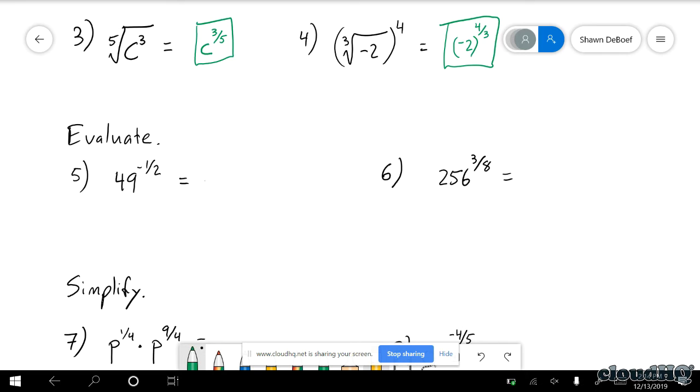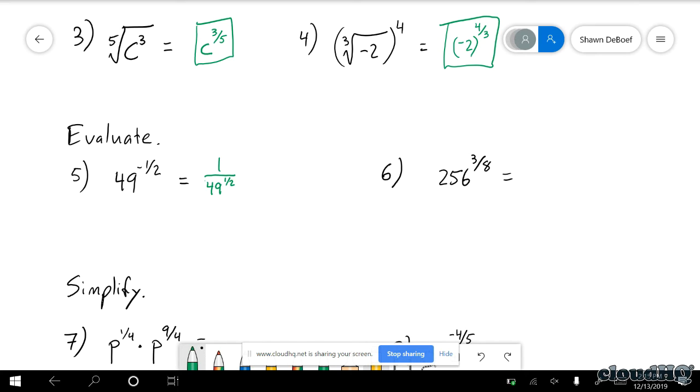And on number 5, I gave you a negative exponent. We need to remember our rules for exponents, and they apply to all of the problems we'll be doing today. And one of those was what to do with a negative exponent. Do you remember? If we have a negative exponent, we will have a square root, but the fact that there's a negative there means we move it to the denominator. So we're going to have like a fraction. And when you move it to the denominator, it becomes positive. So I do have 49 to the positive 1/2, but it's in the denominator. So the numerator would just be a 1.